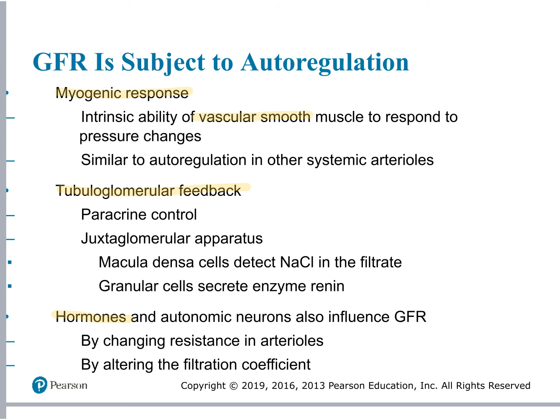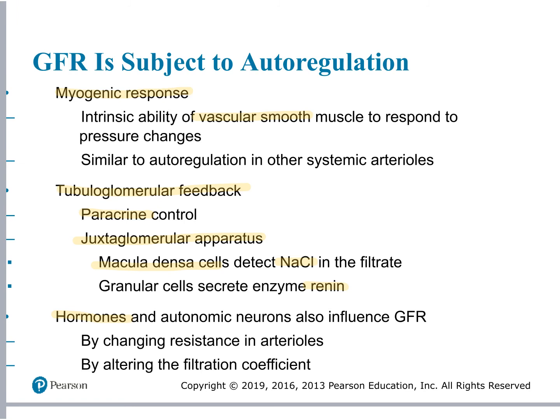With the tubuloglomerular feedback, it's a paracrine control. Well, what does paracrine mean? That means there's going to be a secretion that affects the cells that are neighboring to the cell that is releasing the chemical messenger. And the apparatus used for tubuloglomerular feedback is called the juxtaglomerular apparatus. On the next slide, we're going to have a picture, so we'll have a little visual aid of what's going on with that. But basically, there are cells called the macula densa cells. Macula densa cells detect ions, sodium chloride in the filtrate, and then eventually they will trigger the release of renin, and renin has all kinds of effects. And we'll look at the picture here in just a second.